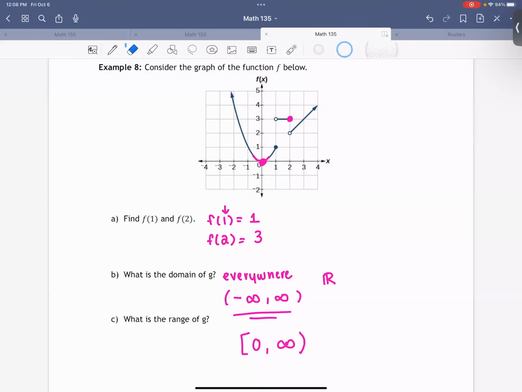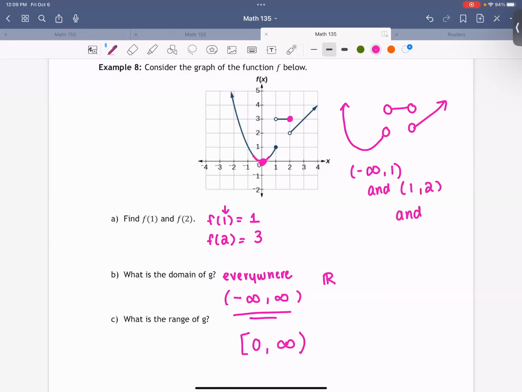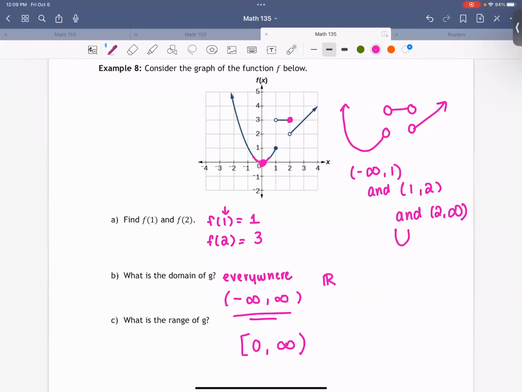All righty, then I think it's about time to, oh yeah. Just in case Alex, for whatever reason, decides. How, for example, if you have to break it up, how would you write that? Yeah, so if the graph looked like this, let's say the 2 closed dots were open dots, how would you write that? Okay, it would be negative infinity to 1, close the brackets, and 1 to 2, and 2 to infinity. Sometimes it'll use a union symbol, like an open U, if you've ever seen that. But I don't think Alex will use it. I'm pretty sure I checked.